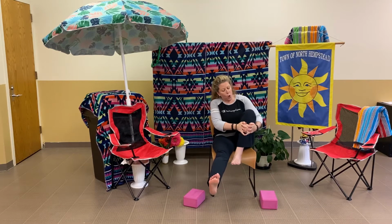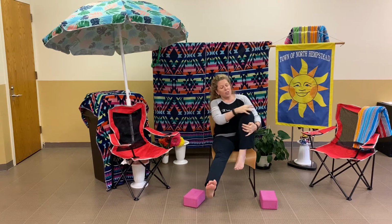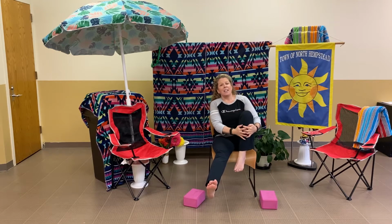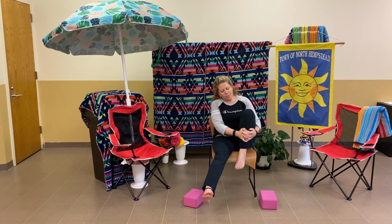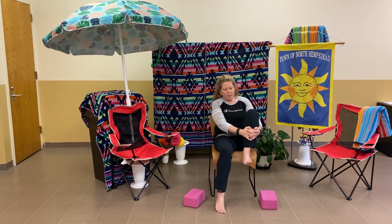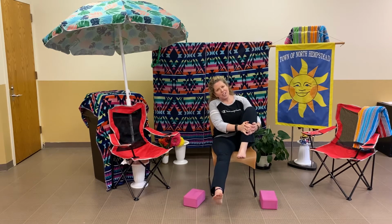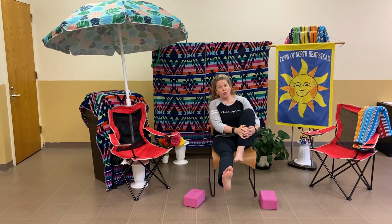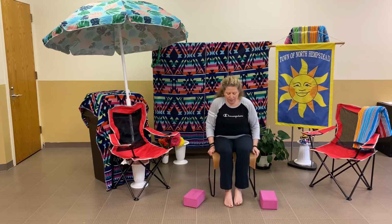You don't want to put too much pressure bringing that left shin in, because you don't want to overbend the left knee. So just giving a little bit of support with both hands. If your left foot is somewhat in the air, like mine is, you can squeeze that shin and bring it in. Bring it up. Use the hands to help stretch out the legs and the hip. And let go here. Bring that left foot down, lower.